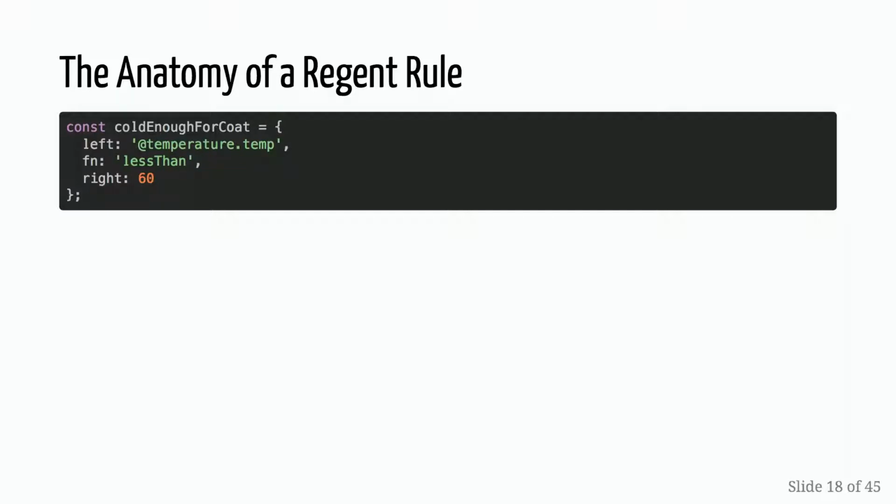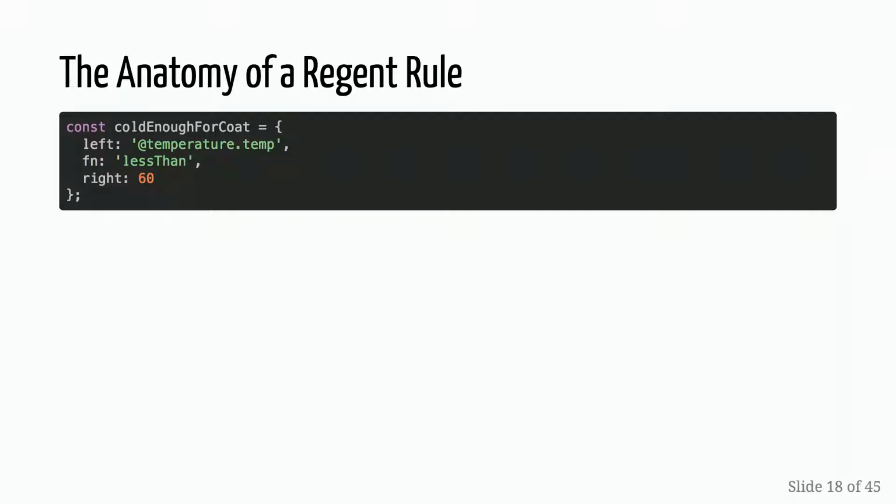So you can see here we use an @ symbol in that left property to denote temperature.temp. You can remember that was nested in our earlier object. It was temperature, and then that was an object literal too, and there was a temp and a temp min. So we actually just use lodash.get, if anyone's familiar with it, so it'll parse anything lodash.get will parse. If you don't have an @ symbol, it will take the value as literal, and if you need an @ symbol, a double @ symbol will escape it. These are sort of low level details, but if you have a Twitter handle, @@ will only print one @. If anyone can think of a better way to do that, that's something that we argued about a whole lot before we just sort of punted.